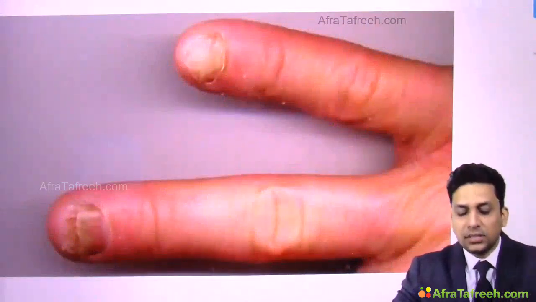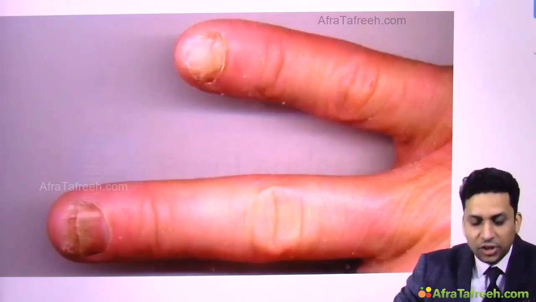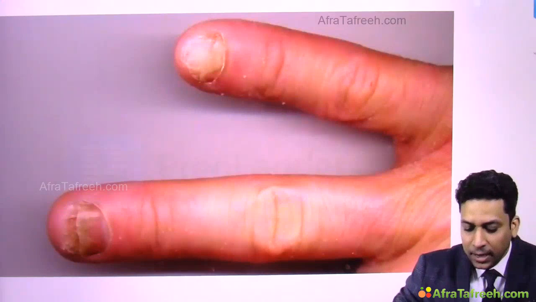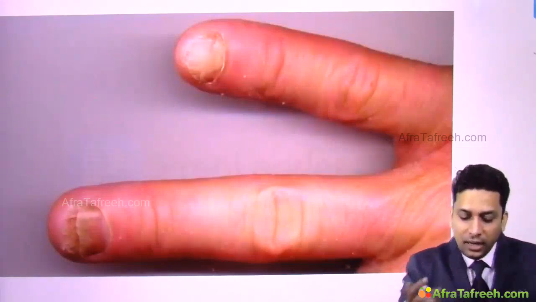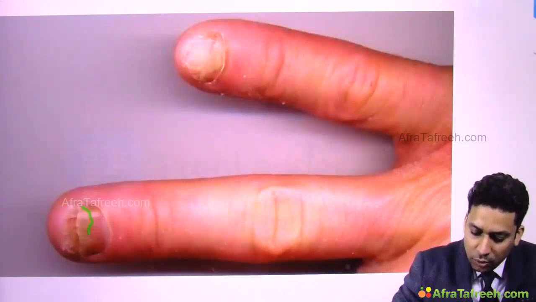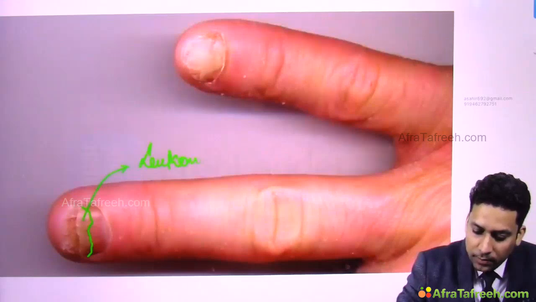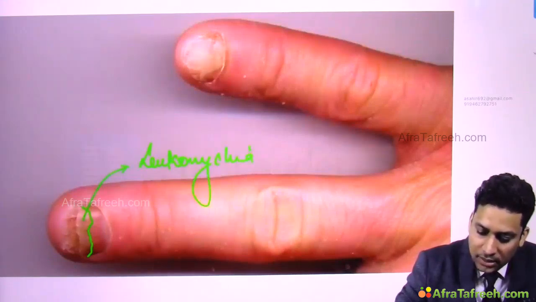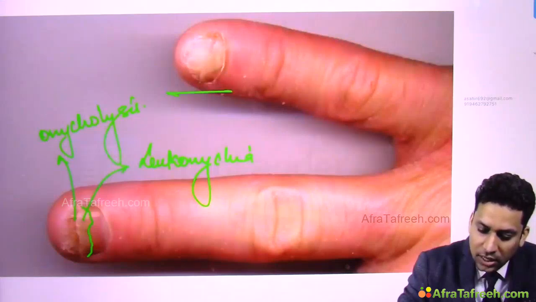Then onychomycosis, when nail involvement occurs, what happens? You will find that due to fungal infection the nails start breaking and they become very brittle and fragile, and there is onycholysis. Onycholysis means nail starts separating from the underlying nail bed, due to which you can see this leukonychia, whitening of the nail. So this white nail is leukonychia, and this separation of the nail, this is onycholysis. This can be seen in this nail also.